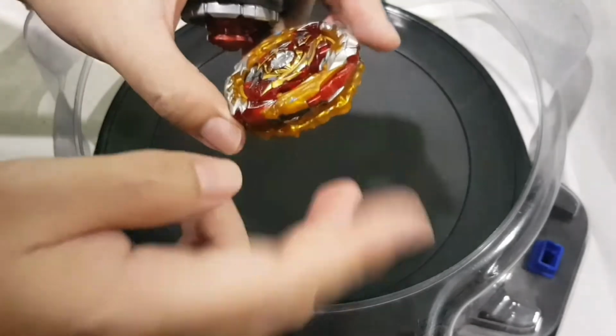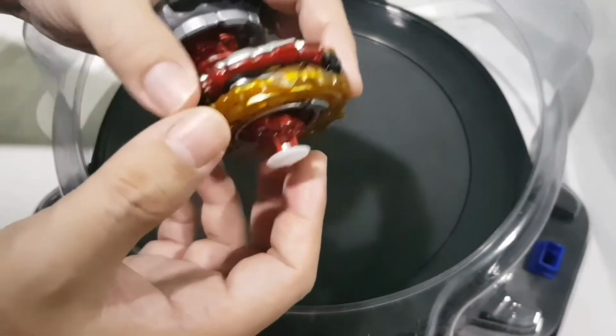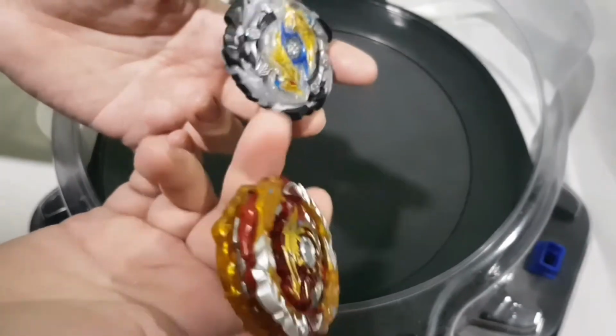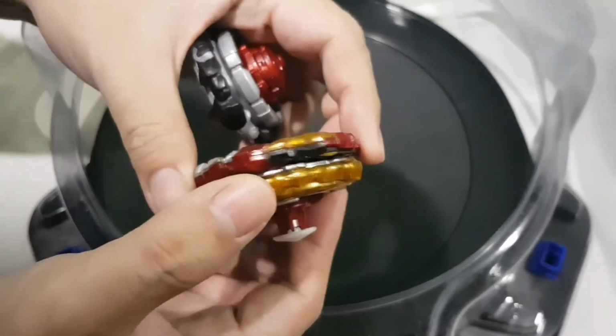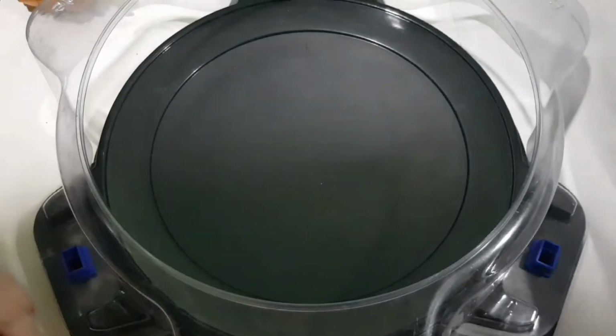Again, I'm not using the left spin because we're doing an opposite spin battle, and I'm not doing the free spin because I want their spin to equalize and for this to spin still and this to spin still. It won't be able to spin still if it's free spinning. So yeah. Now let's try Berry.